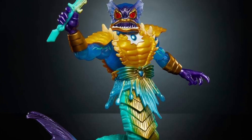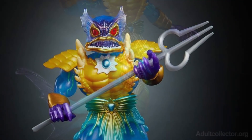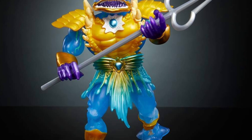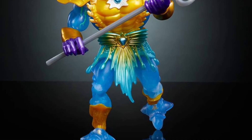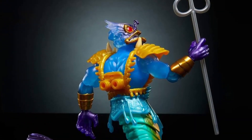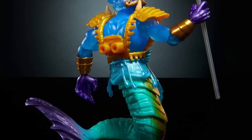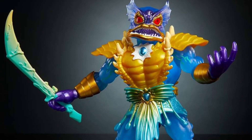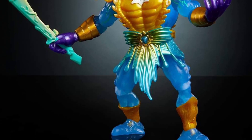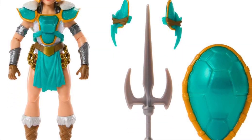And now we know about Merman here. It's a Walmart exclusive. I don't know what to make out of this one. It's interchangeable, which is cool. I like the fact that you could take his upper torso off and connect it to his snake-like little tail there. Kind of has that Medusa Clash of the Titans feel to this. That's what it reminds me of — it could be like a Poseidon kind of related thing because it's sea, but it kind of reminds me of Medusa. It's just the way with the tail there. It's interesting. If I come across it at Walmart, I might pick it up. It's a Walmart exclusive, so there you guys go.